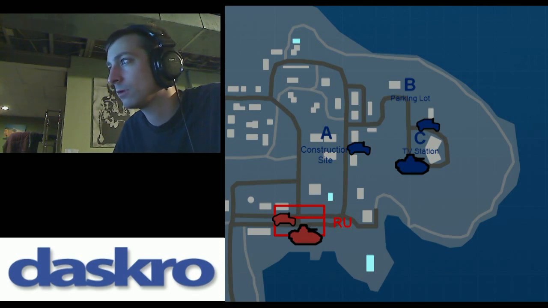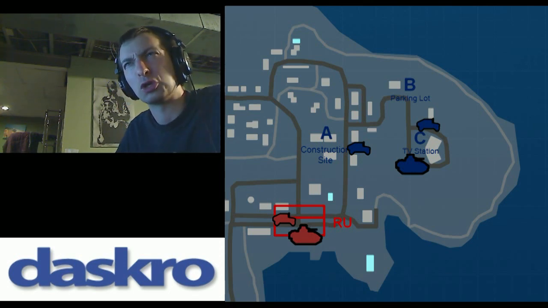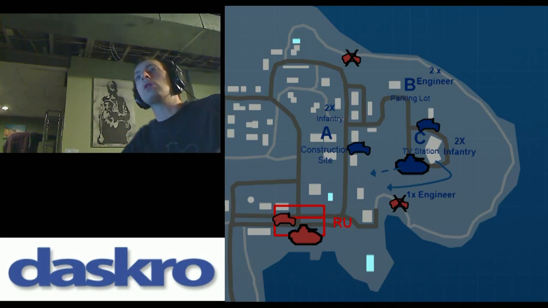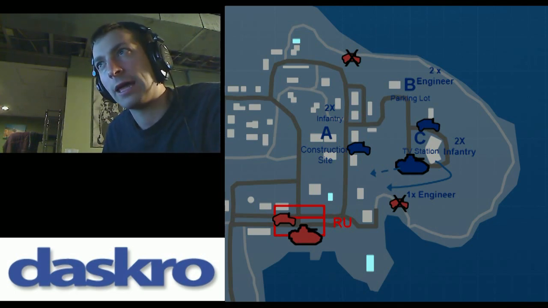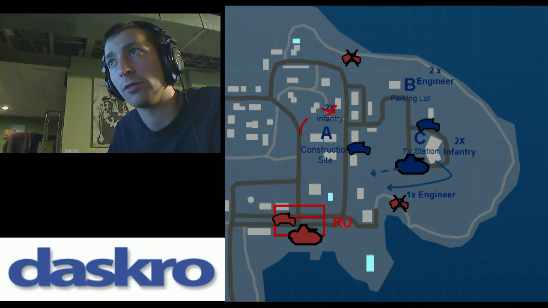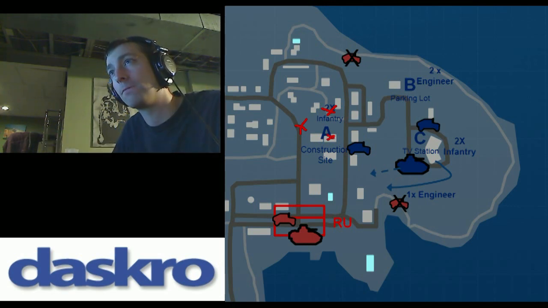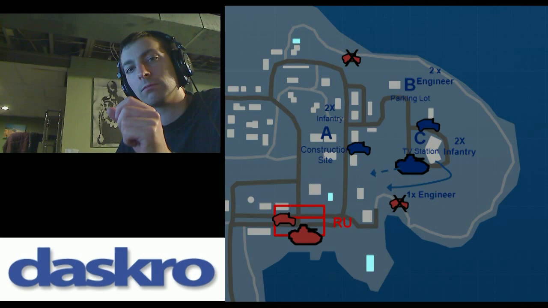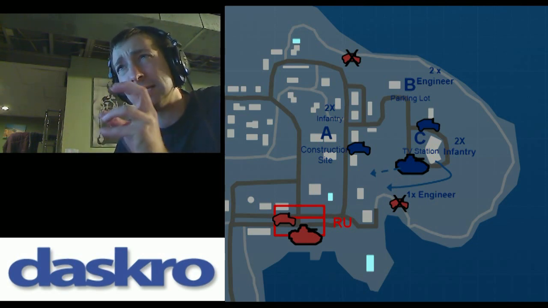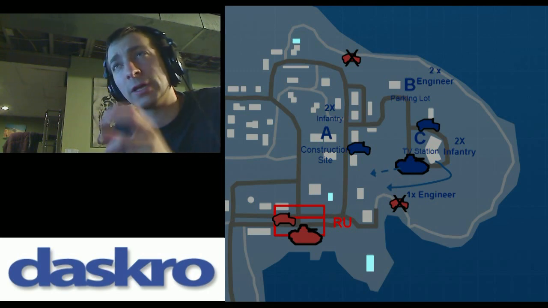So here's what our strategy was going into this. We said, okay, we're going to put 2 guys at A, because you could probably defend A with 2 guys if you put them up on hills, perhaps on this section, or even on the construction side itself. But we're not concerned about A. We're concerned about holding C. We have to hold it because our tank spawned there.